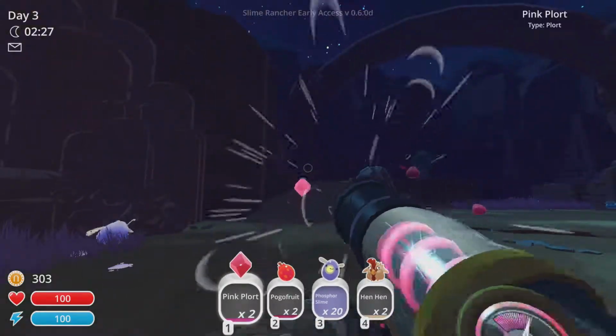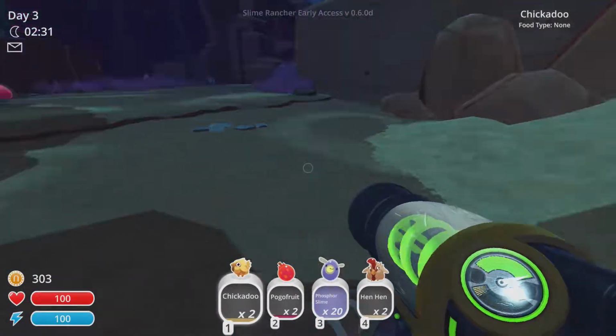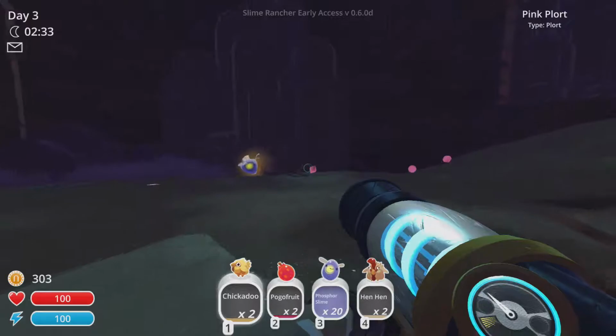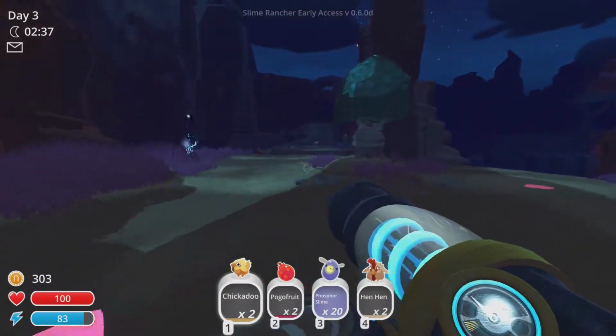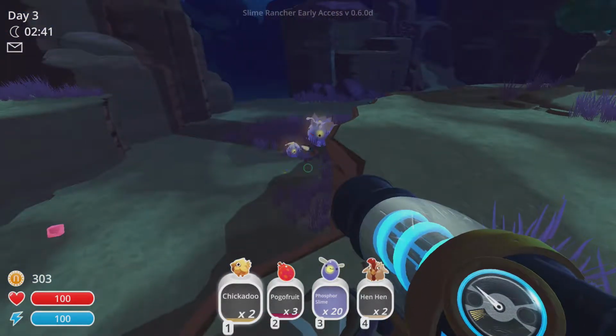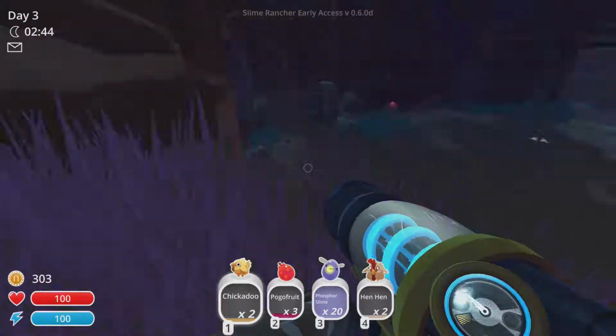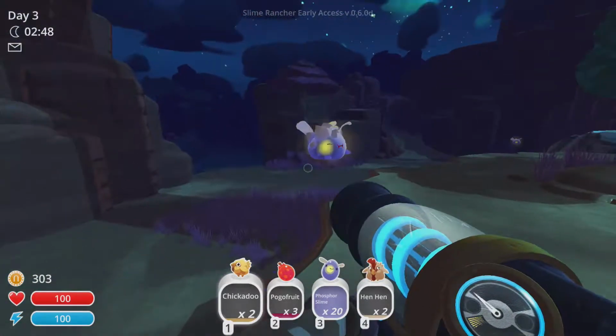What don't we need? We can get rid of these. Come here. Chickadoos. Right. Do we need more food? We just need food. That's all we need. There's another pogo through here. What the fuck? Okay. That's a rock. That's a rock phosphor slime. A phosphor rock lago.